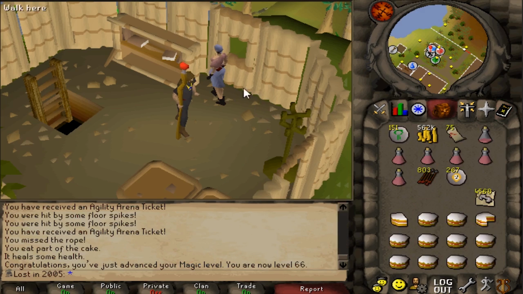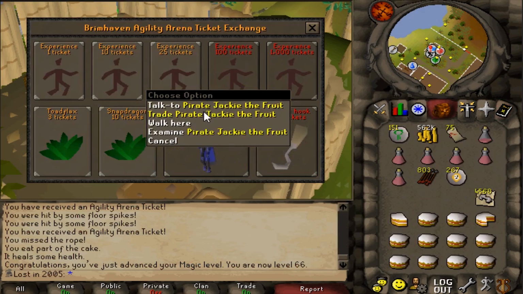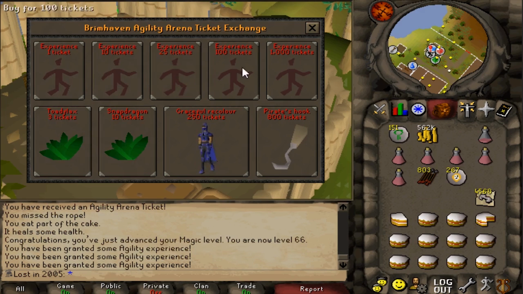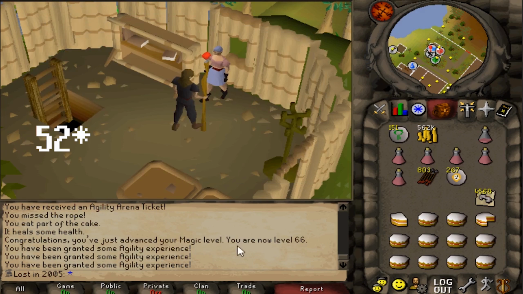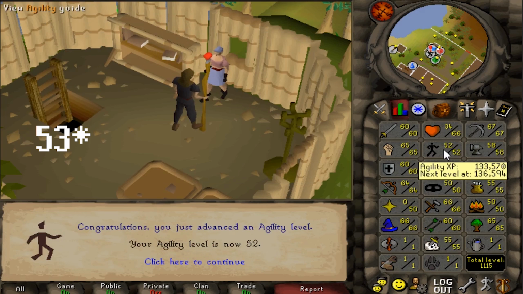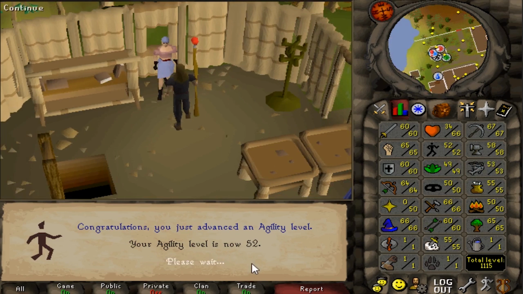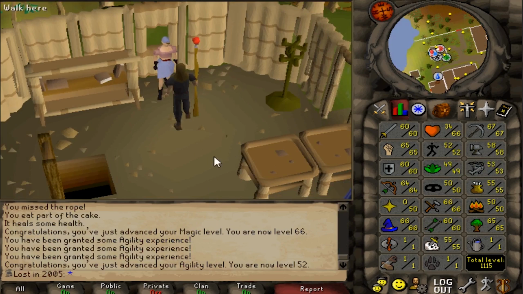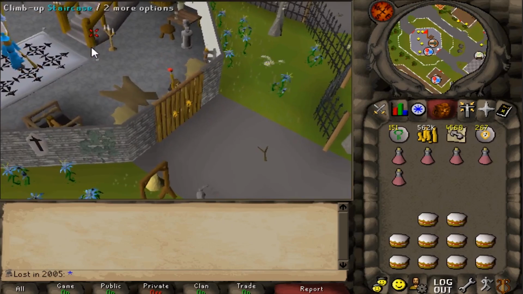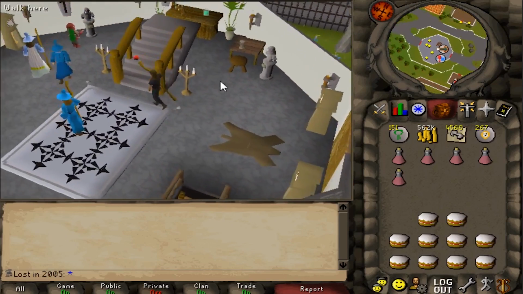And also 75 tickets, so let's trade Pirate Jackie the Fruit, buy 25 three times, and that should have got me 72. Oh, I'm actually pretty close to 73 as well, I'm pretty sure. Yeah, wow, honestly, maybe it's a little better XP than I thought, but it's still definitely not going to be better than the Wilderness Agility course. And the Wizards Guild is officially unlocked. And now we can do an amazing amount of things in here.